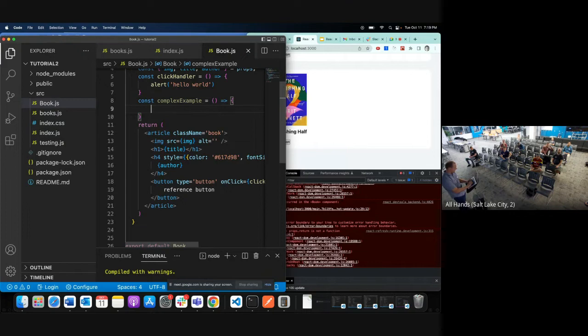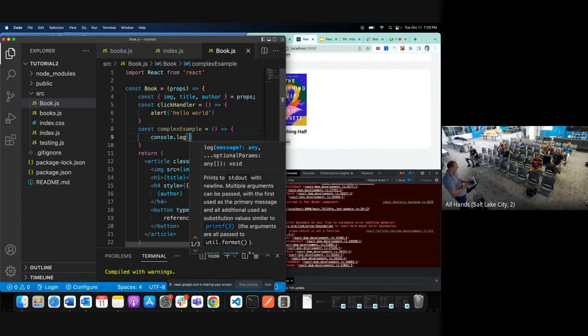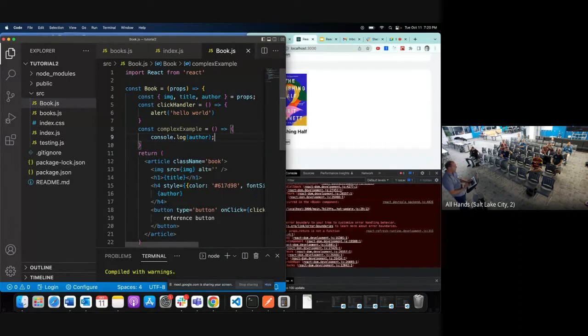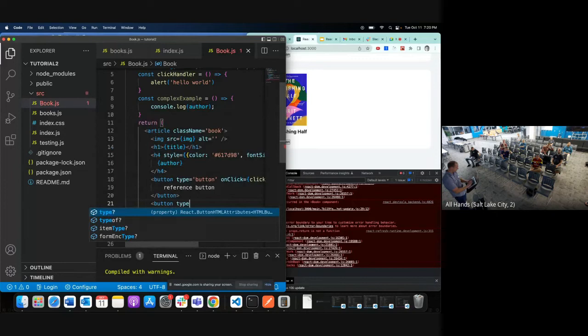And within there, we're just going to do console log this time. Again, you can put any sort of code you need in here that you need to have run when a user clicks on the button. In this case, instead of passing in the static string, we're going to pass in a dynamic value of, let's say, structured prop 0, the author. So when we click this certain button that runs this method, we should see in the console log the author's name for that specific component. So just to create another button here.